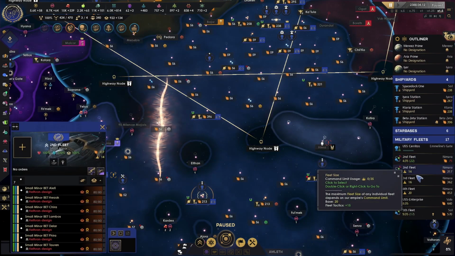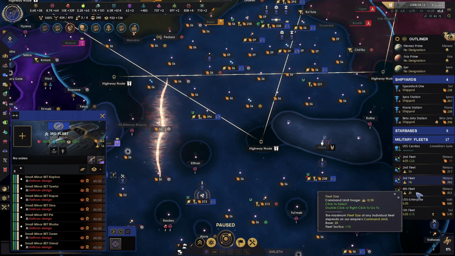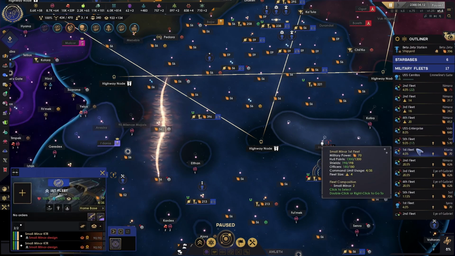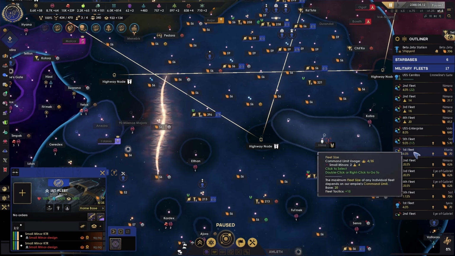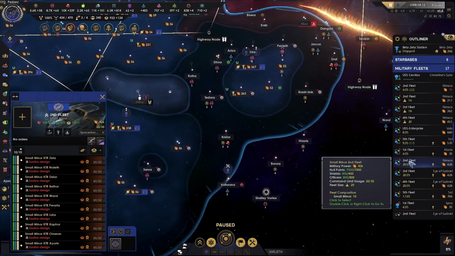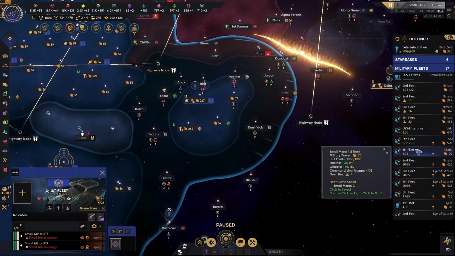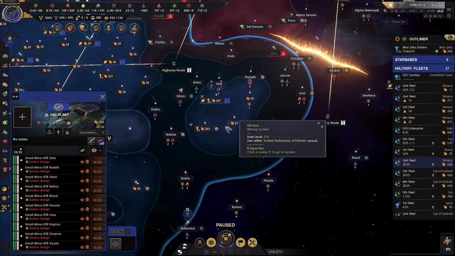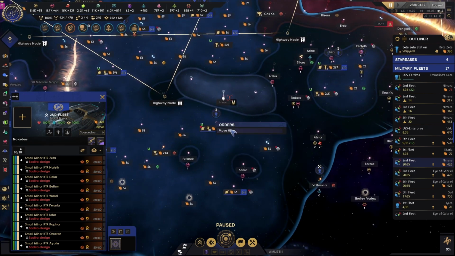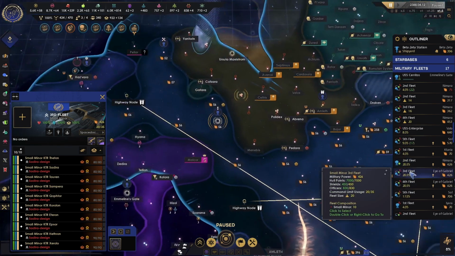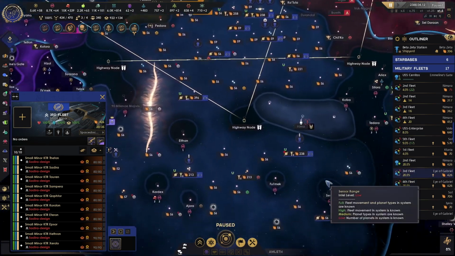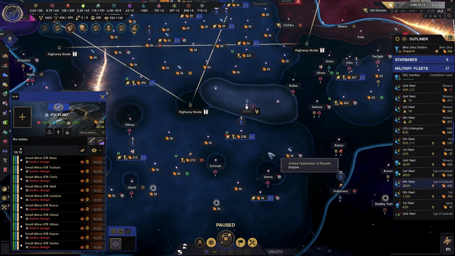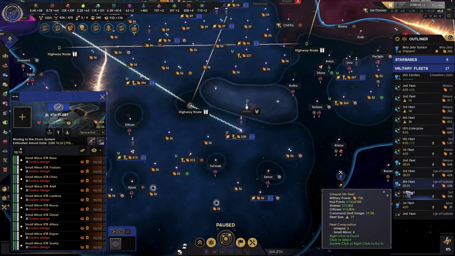Do we even have any of those Intrepids anywhere? I gotta combine some of these minor fleets, these small little fleets that I have. All right, so this one here, it's 435, it's in Kataria. So let's bring in its Katarian ships, obviously. Let's bring this one to Kataria as well and see if we can combine those. I just wanna try to combine some of these, right? That one's Katarian, so let's put that one to Kataria as well. This one also Katarian. Let's bring that one back to Kataria.